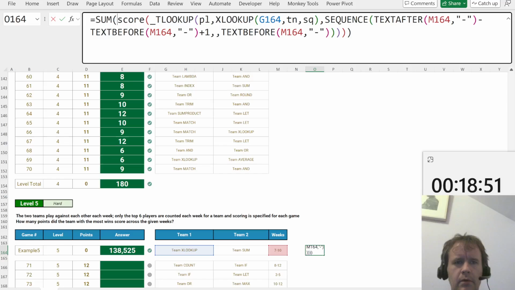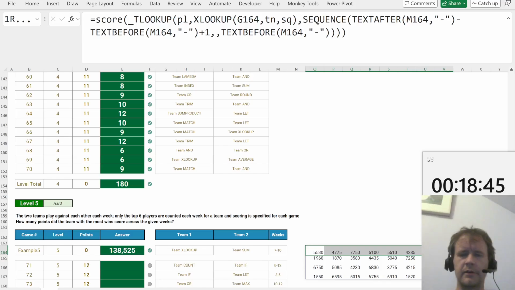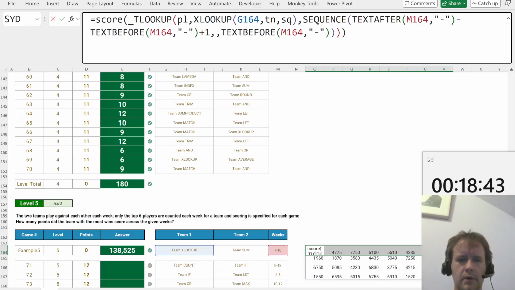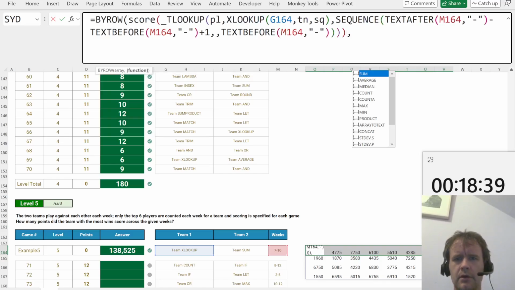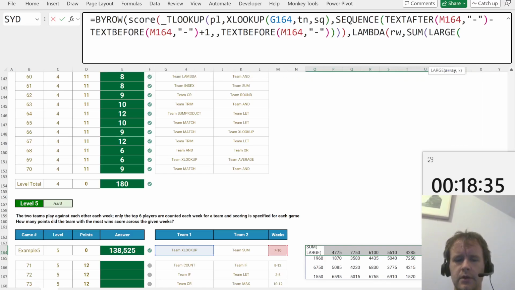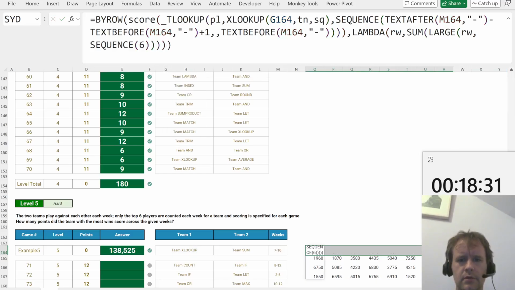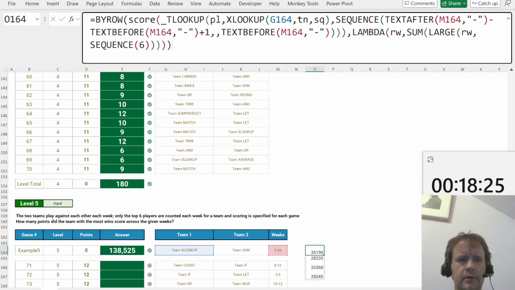But now I need to only take the top 6. What does that look like? So there's, yes, 8 players. So I want by row of that, lambda row sum large row sequence 6. Good. And then fine.